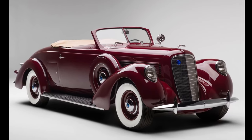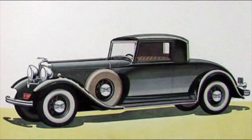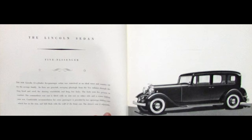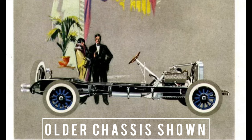Getting back to the 1932 model year, the KB could be had in a plethora of different body styles. Body styles offered from Lincoln included, but were not limited to: two-window town sedan, three-window town sedan, sedan, seven-passenger sedan, seven-passenger limo, and sport touring. In this era, one could also buy just the chassis — the engine, transmission, running gear, and dash — and take it to any coach builder of your choice to have the body you wished put on.